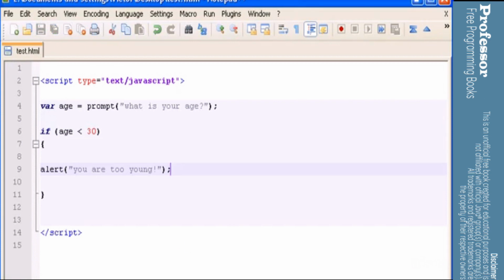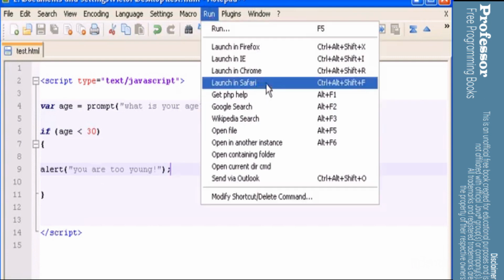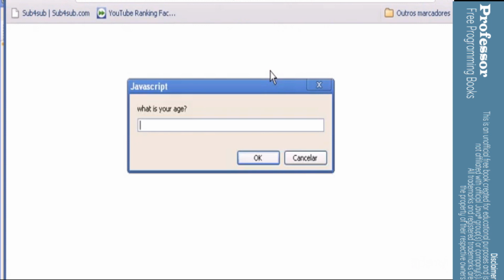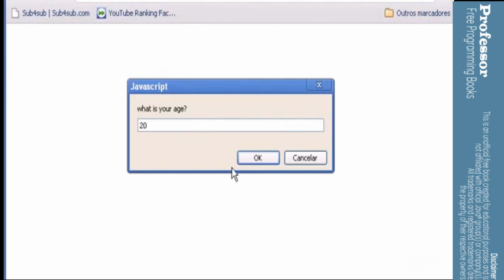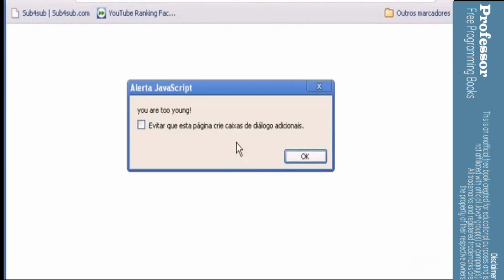Now let's run it in Chrome. Now we type, let's see, how old? Well, I'm 20. But I think I messed up the code. If age is less than 30, you are too young. Yeah, that's okay. So, 20, and there it is. You are too young.